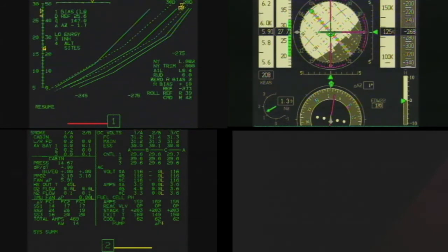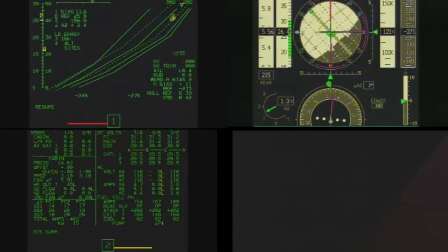You can shut down fuel cell 2. You can leave the reacts open, no power down. He probably means 1. No, he means 2. Oh, fuel cell 2, I'm sorry. Yeah. I'm looking at APU data. Here comes fuel cell number 2, Butch. Master match, you get it? Got it. We're tied. Sir, you got your steps on the reading? We're ready. I'm working them now.